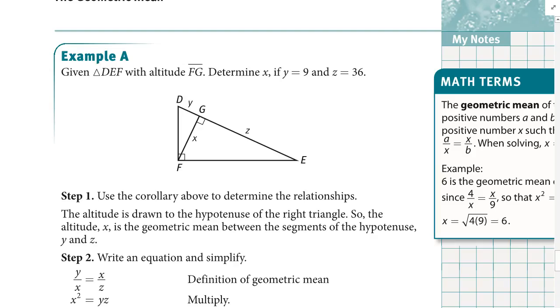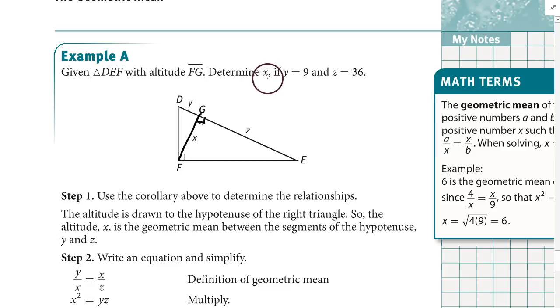Let's try an example problem where these corollaries are useful to us to figure out unknown lengths. Here we have a right triangle, triangle DFE, a large right triangle. Notice that it has a segment drawn from F to G, touching with a 90-degree angle. That's called an altitude. So that is that situation where the right triangle altitude theorem applies. It creates two smaller right triangles that are similar to the original. Not only does the theorem apply, but both of these corollaries apply.